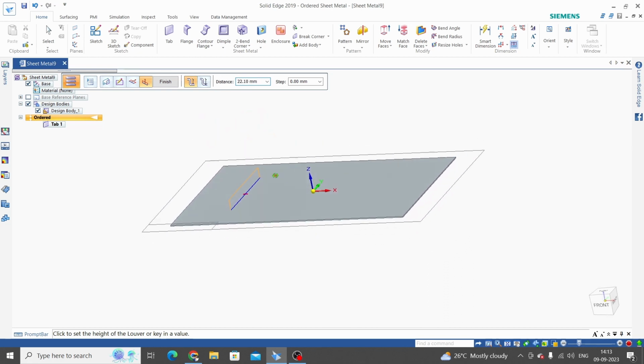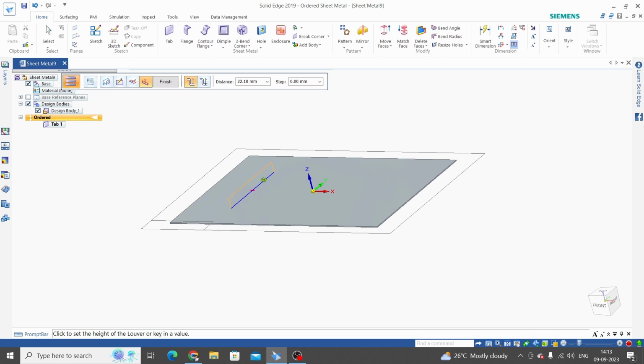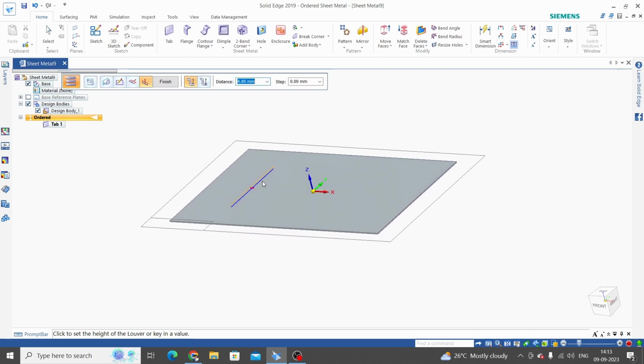While selecting height, one most important point is that height must be less than or equal to the depth of the louvers. If we try to increase height, an error will pop up. The louver's height must be less than or equal to the louver depth. So we will keep this 30.